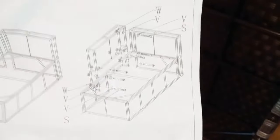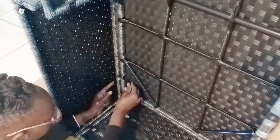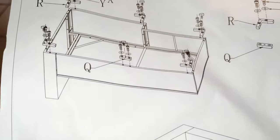This is the last part. I am up to this step right here. I just placed on part A and I'm going to screw that in. Okay, the last part, and that is putting on the feet. So let's get to that.